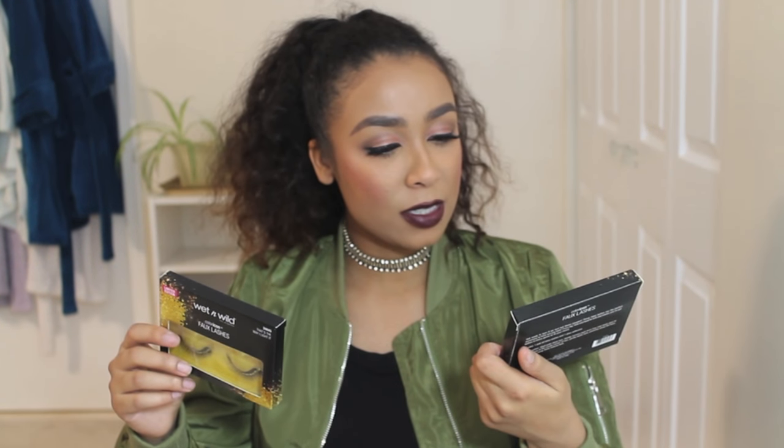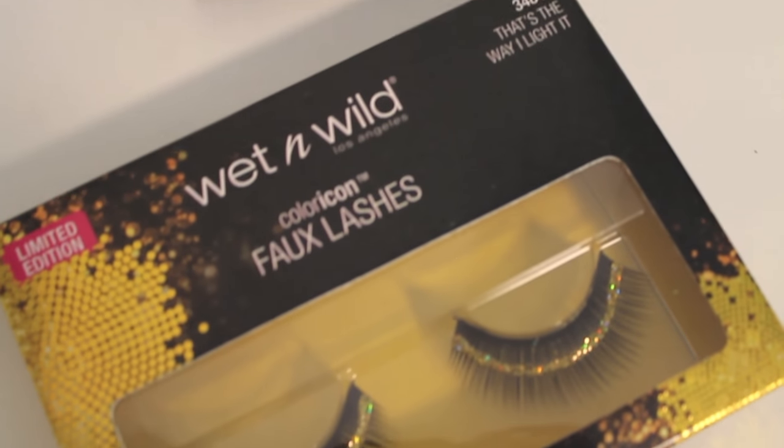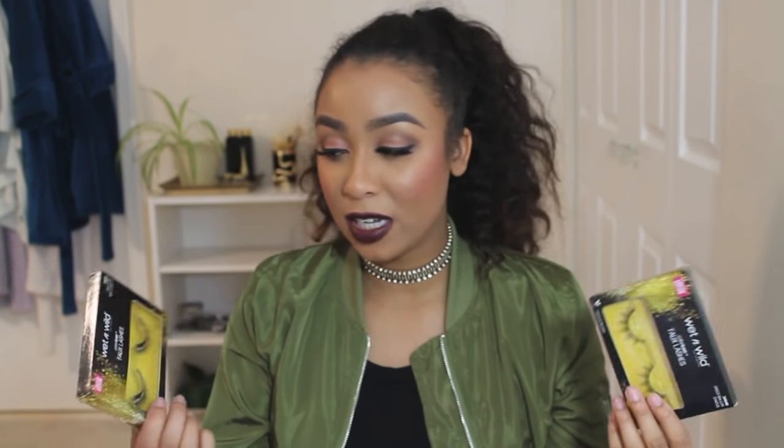So they did have two pairs of lashes in the collection. There's one called Disco Baller Status that's a little bit more spiky, with rhinestone decorations on the edges. And then there's the other pair — that's the Way I Light It pair — which is a more full-looking set of lashes with a strip of glitter along them. I'm not really too into their faux lashes. I think they could still improve on their lashes. It seems like every collection Wet n Wild comes out with, the lashes just aren't that great. But they're cute — nice for something interesting and decorative, maybe for a costume or if you layer them on top of a different pair of lashes, they might be kind of cool.